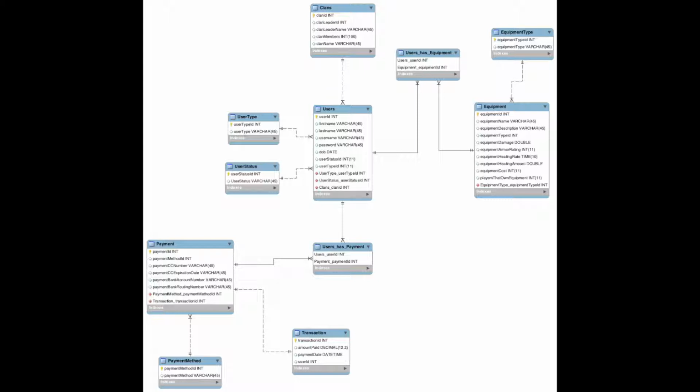The equipment cost was an integer because the players used the dinar coin system, which I don't think you would be able to cut a dinar in half, so I went with the whole integer. Players that own equipment would just display the amount of players that have, say for example, a legendary shield. It would display how many players have that shield, so 1 or 2 or 5 or 5,000.